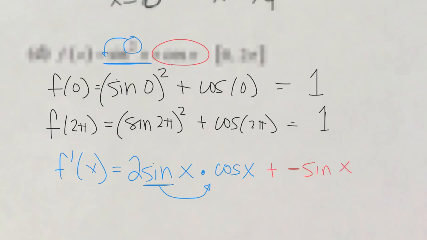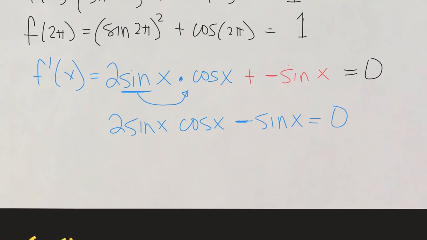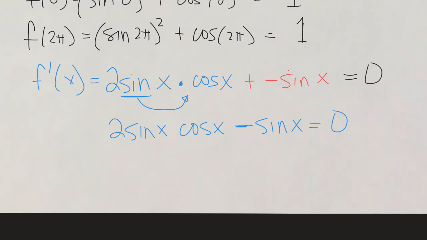And we want to know, when will that be equal to 0? Okay, so let's simplify. Here we have 2 sine x cosine x minus sine x equals 0. Okay, so just like up above, we're going to factor. Because what do each of these two terms have in common? They both have sine in common. So I'm going to factor out that sine, because the only way that I want to solve this is by factoring and setting it equal to 0.